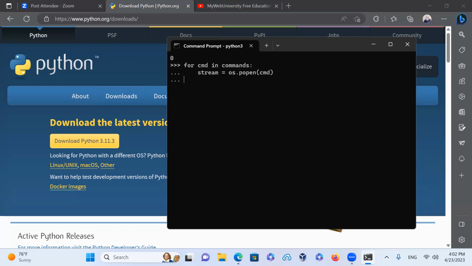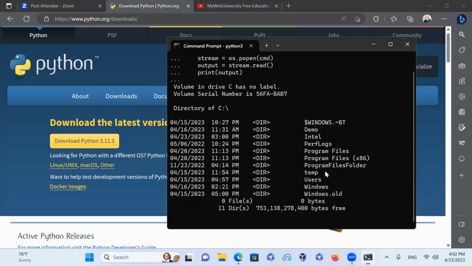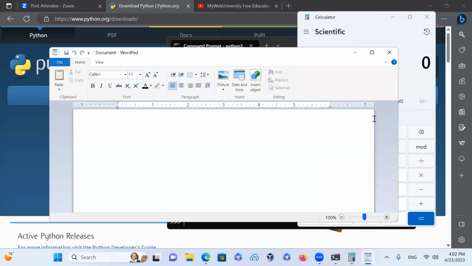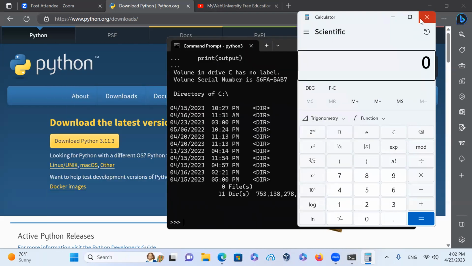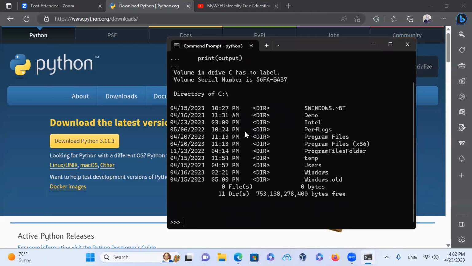Each one of the commands you do, and then say output equals stream.read, and then say print output. So the list of the commands could go on, and it will run all of them. It doesn't matter if you're reading from a file or from an input file. Anywhere you can do that.